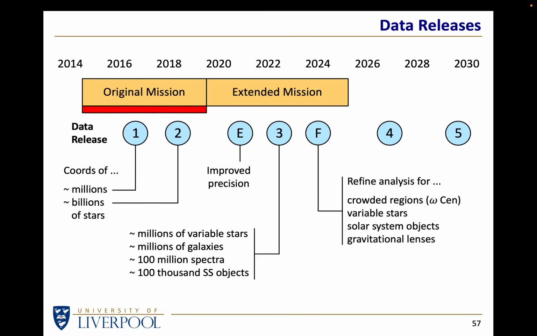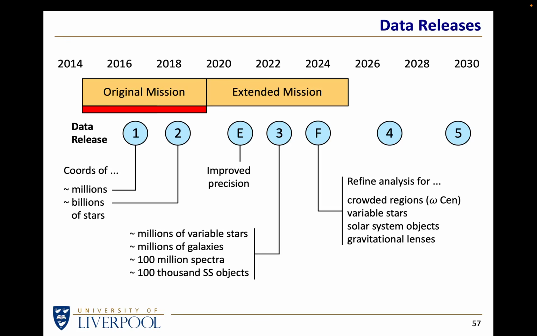The following year or so, they refined the analysis for a number of different reasons. This was called a focused product release, as well as updating, because we've now got 5 years of data in the mix, as well as giving much higher precision for the billions of stars that it was covering. It also said, well, what are we going to get if we look at a particularly dense part of the sky? So for those of you not familiar, Omega Centauri is actually a star cluster which is very dense.